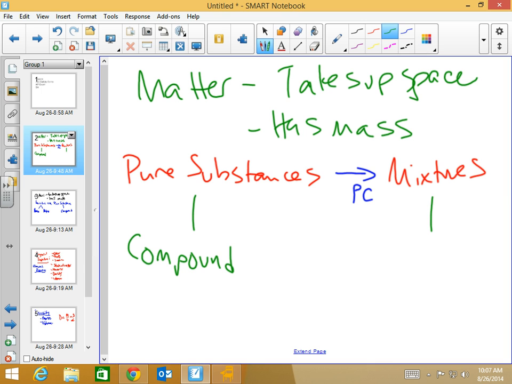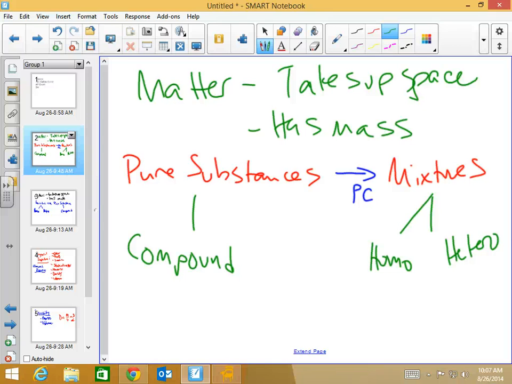In order to break it back into its elements, we would have to perform some other chemical change on it. Okay? Elements, of course, being the most pure substance, a pure substance at its simplest. And then in mixtures, of course, we have the two: homogeneous and heterogeneous. Homogeneous meaning the same throughout, heterogeneous meaning different. So that Neapolitan ice cream, different. Mixing it all together, that nice reddish, brownish, gooey mixture is a beautiful homogeneous mixture.